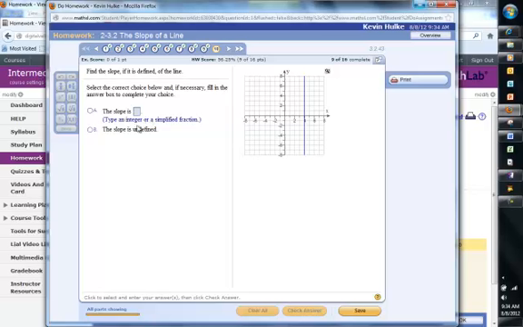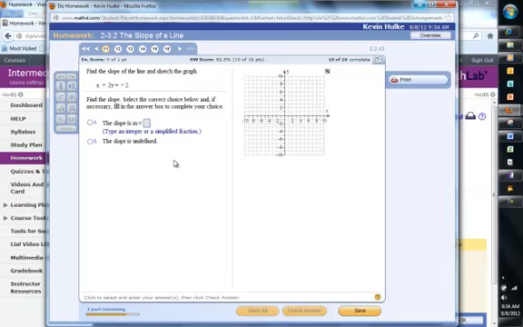Okay, this one, the slope is undefined. It's so steep, you can't even put a number to it. Kind of like when you were a kid, or your kids would say, well, my biggest number is bazillion, bazillion, bazillion. Well, this is so steep, it doesn't have a slope that you can give a number to.